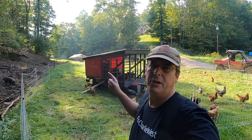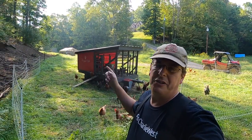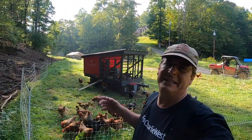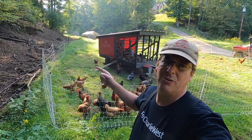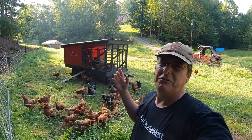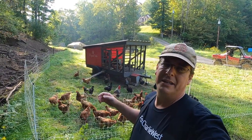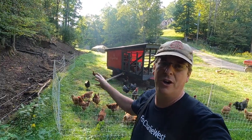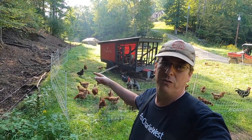When I first built this and rigged it up to run solar, to run the charge controller, to run the energizer, a lot of you commented saying, hey Troy, why don't you just put everything on the mobile coupe so it's mobile with everything else. The reason why I didn't do that at first is because the way this is configured with our electric poultry netting around, it's always a perimeter, like a donut if you will, a circle-the-wagons type of thing. So the electric fence never comes in contact with the edge of the mobile coupe. I could make it so that it crowds one side, but I'd still have to string power over to the fence and still have a mechanism to be able to turn off the electric.